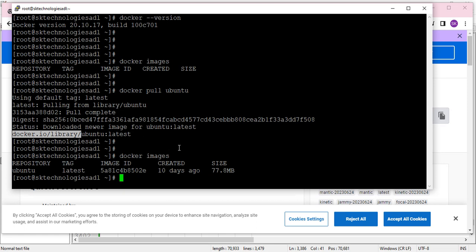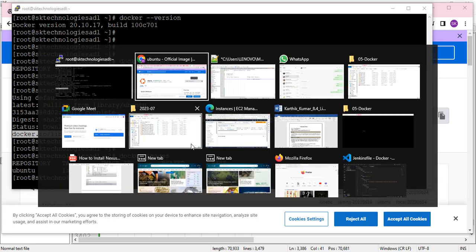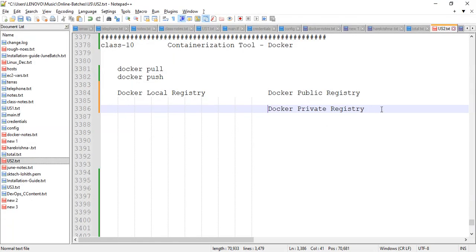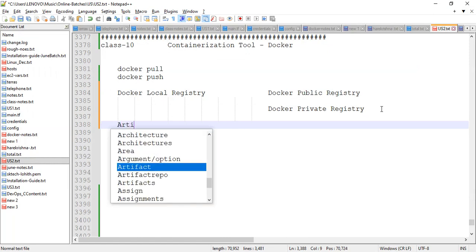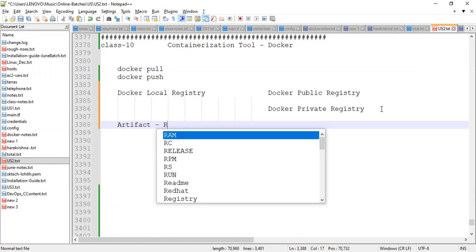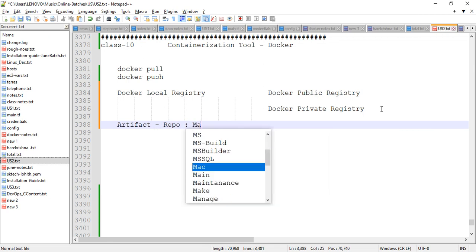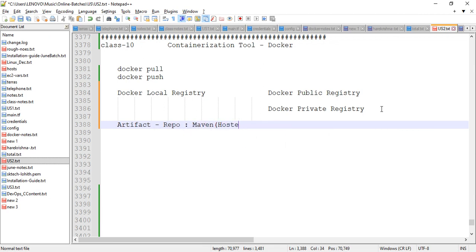If you remember the Artifactory classes, and if you are not sure, please watch the Artifactory repository details. There we created the Maven hosted repository.